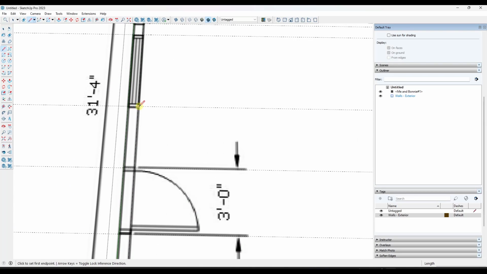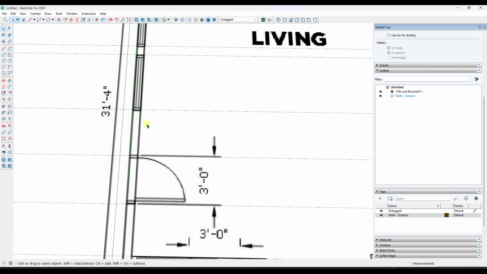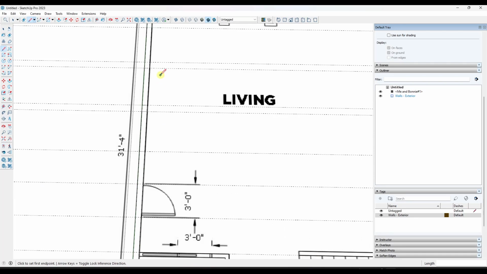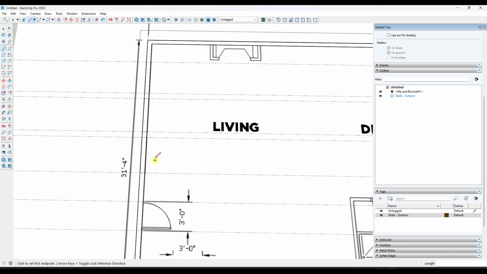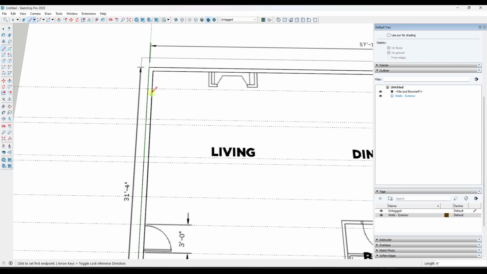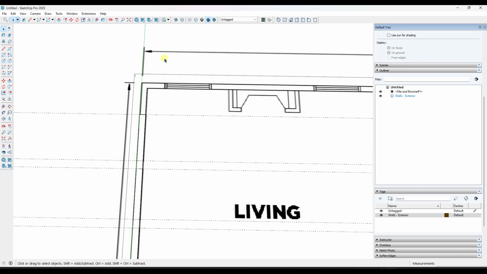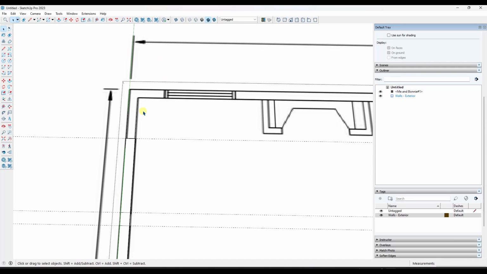Then I can draw lines where those guides are, and so I can split this out on this wall so that I know where all of my windows and doors are going to be really quickly. Notice how when you draw over top of these with your line tool, it's going to fill this surface in. That's okay. We're going to have to fill that surface in anyway, but it's going to do that when you draw across this face. You can just delete this out when you're coming in here and drawing your dimensions.